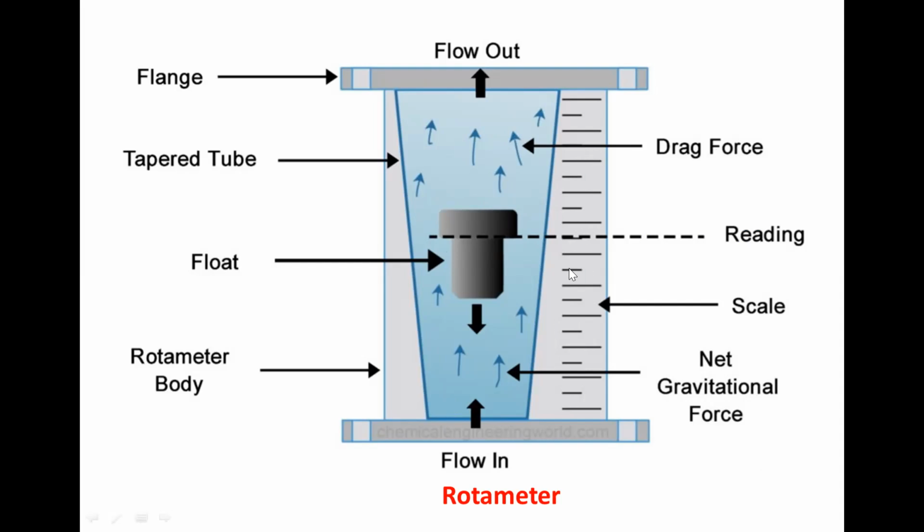Accordingly, the reading on the scale is also changing, showing how much quantity of the fluid is flowing. Now, the position of this float is adjusted because of the buoyancy force or drag force and the gravitational force, because the float is trying to move upward and the gravitational pull is downwards. So when these two are balanced, the float settles at a particular position, because the float may not go on top and hit it.